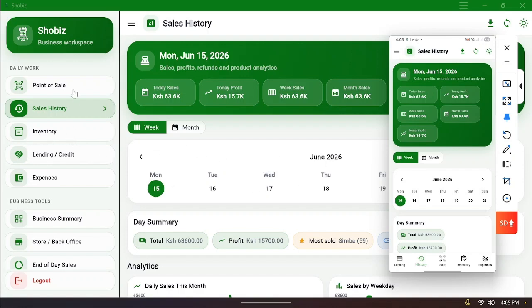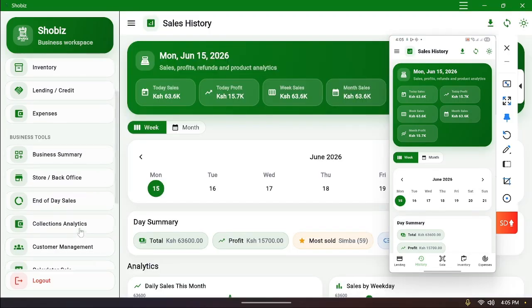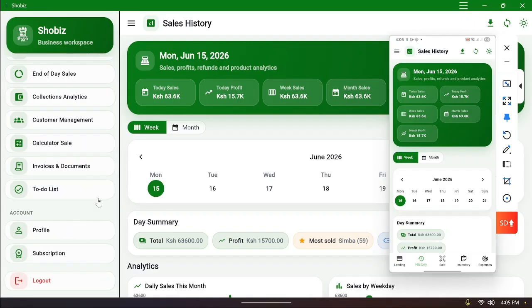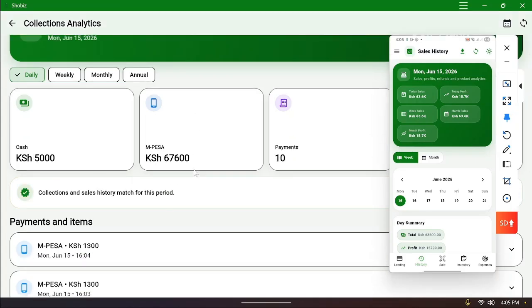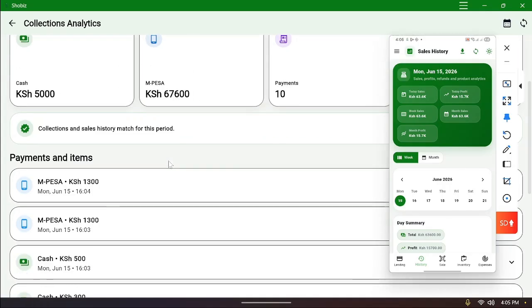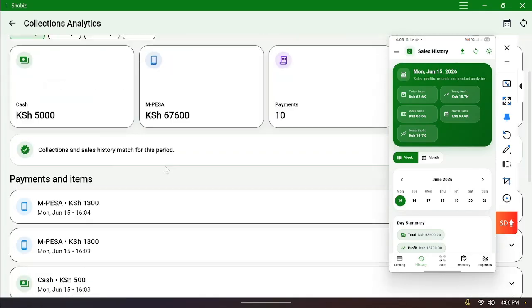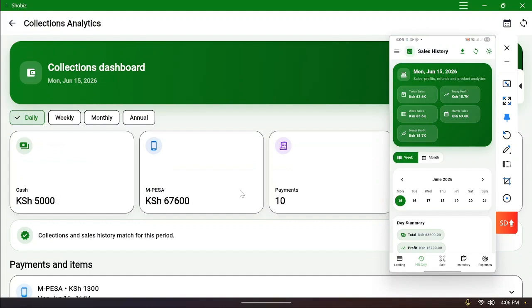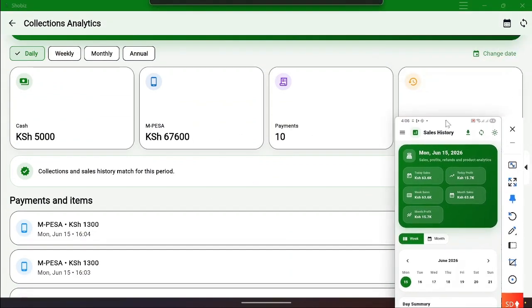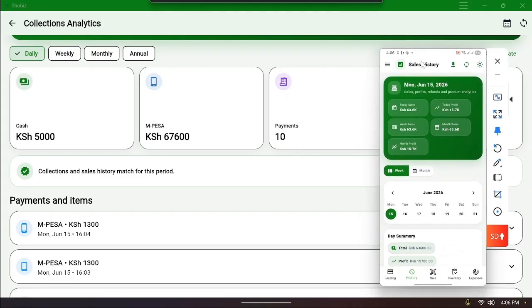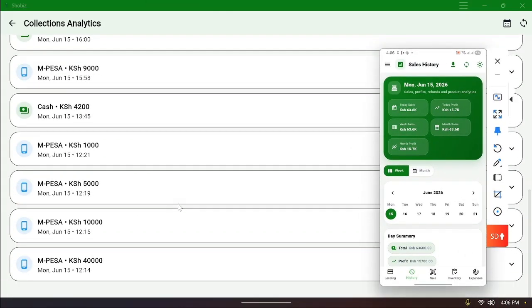All right. So that is on the side of the point of sale, sales history. At times you want to see, for example, collection analytics. Remember, collection analytics here now gives you, when you normally select the mode of payment, either M-Pesa or cash, you can always see how many sales, what was the total collection on cash, M-Pesa, and then compare with the total that you have in your tills or whichever, or the cash that has been collected in that day.